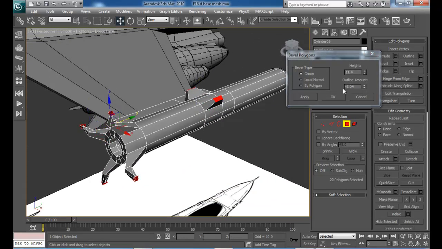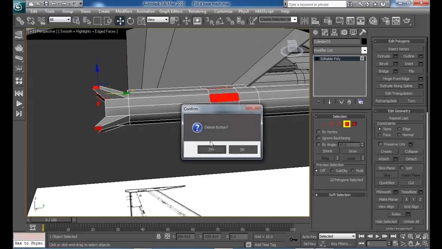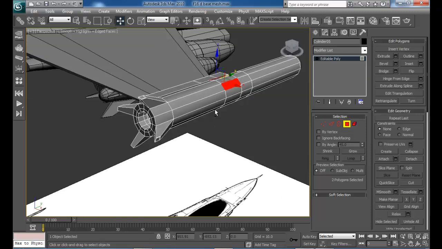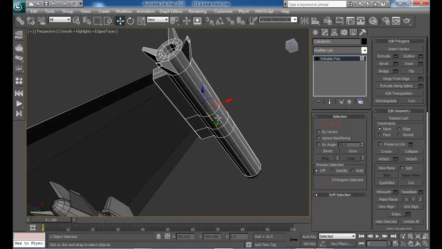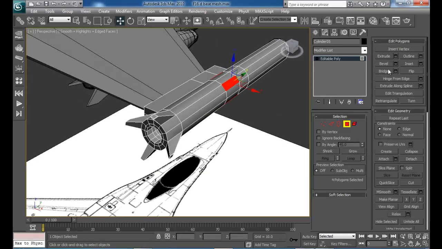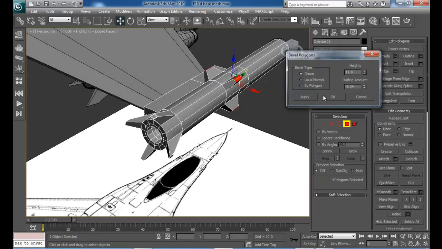Oops. So just deselect this by pressing the Alt key, and then just bevel it with the lower inner amount.